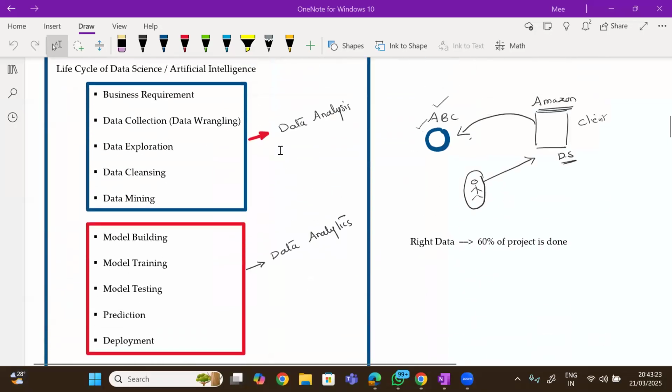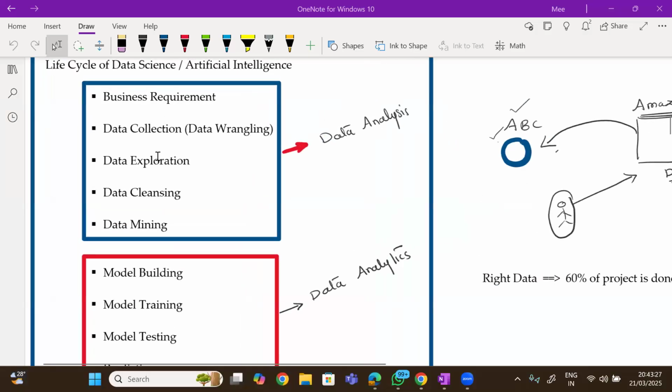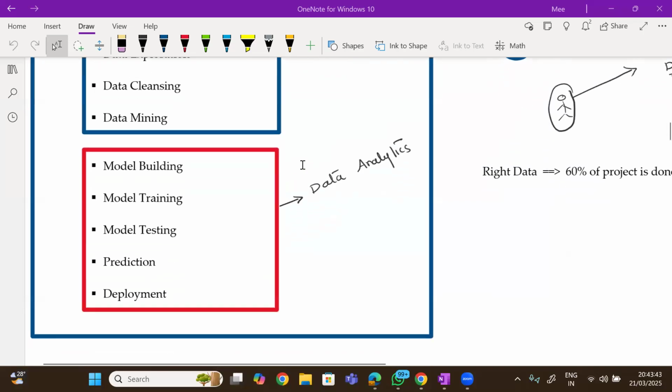In the life cycle, we have seen business requirement, collection of data, data exploration, data cleansing, and data mining. And this is nothing but what we call data analysis. Next is model building, model training, model testing, model prediction, and model deployment. So this is called analytics.